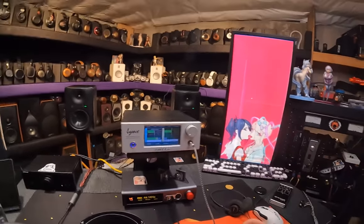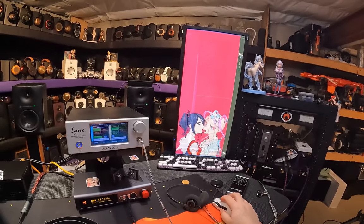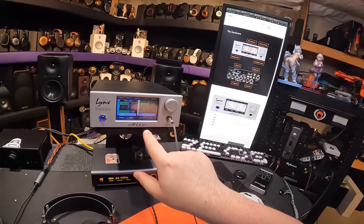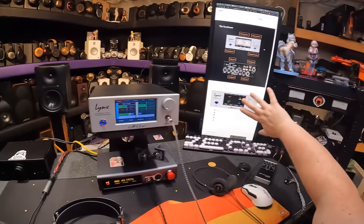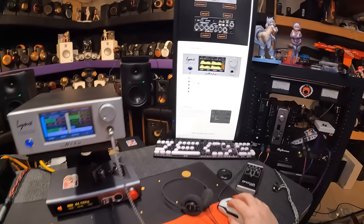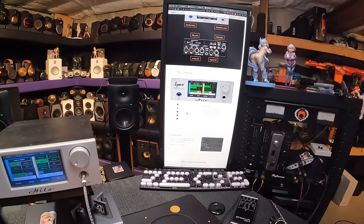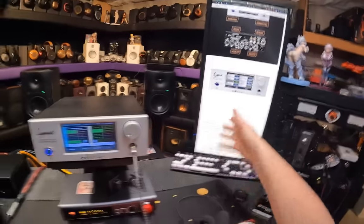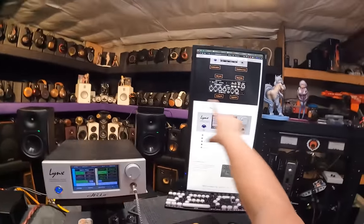I don't know. Either way, this thing is $3,000. I would hope that there'd be a more updated screen put on it. I feel like it's going to do all the same jobs it's been doing. They even show you here that you could actually demo the metering versus the routing versus the monitoring versus the scene setup versus the settings. That's nice.